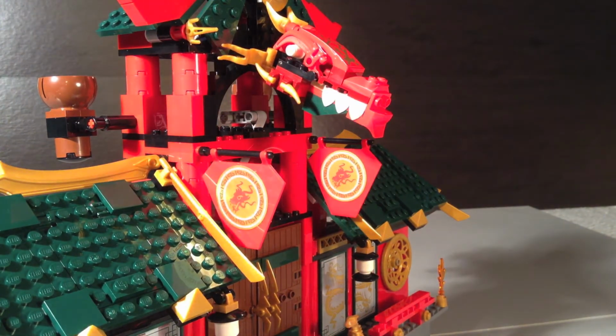Dragon head, I wish they would have just used a regular dragon head mold instead of making it out of pieces. But I guess it's fine. I mean, it looks decent. It's not the best I've seen, but it's still pretty decent. So we're going to take a look at the back.